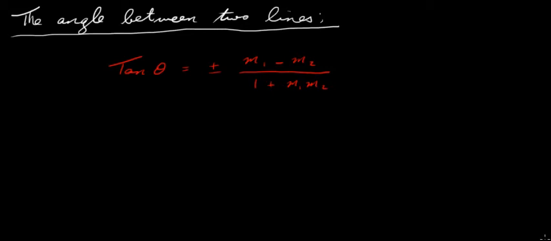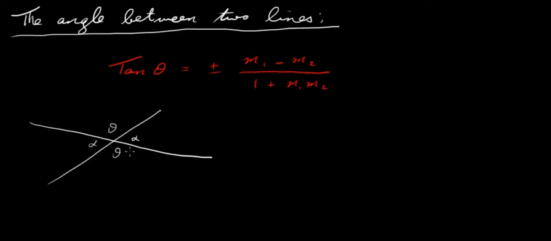Right, so here we're going to have a look at this formula, which allows you to find the acute and the obtuse angles between two straight lines. If you imagine that you have two straight lines, you can see here you've got this angle, which is an acute angle, and this angle here is the same thing, and you have this angle and this angle here. These will be obtuse angles. So you can find an acute angle and then just subtract it from 180 degrees to give you the obtuse angle. I'm going to do a couple of examples where we can use this formula.